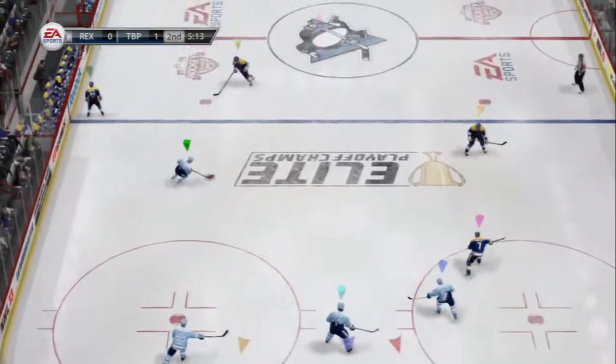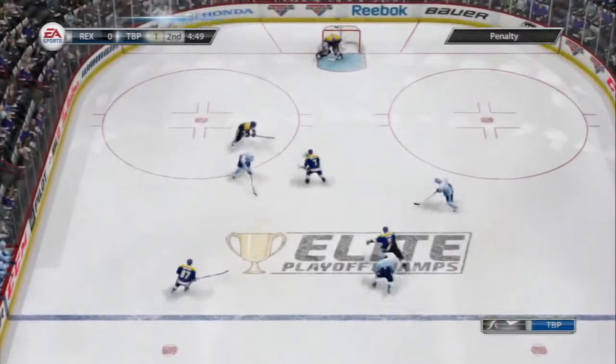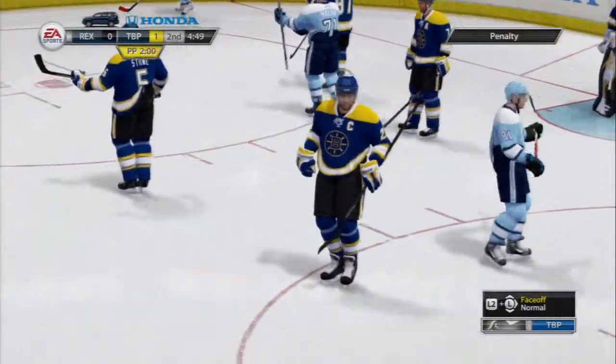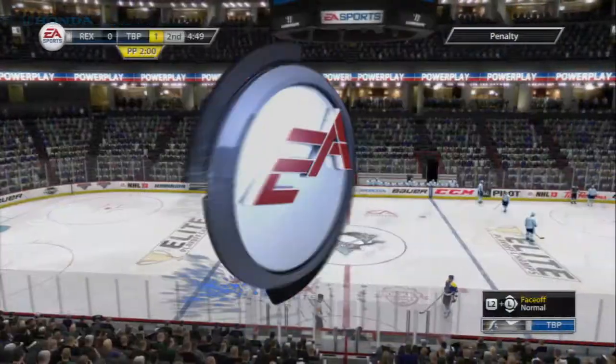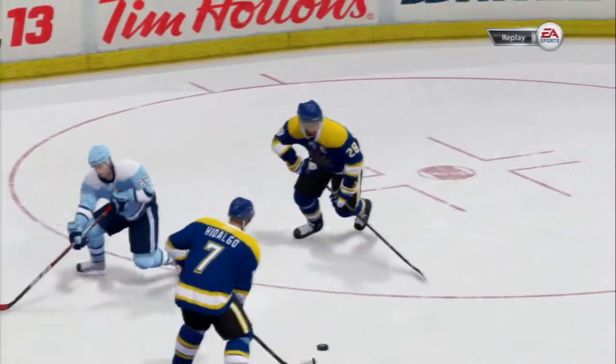Kane. We've got a penalty to be called. Well, this is a tripping penalty, and Gary, he earned it. You've got to keep your stick out from under the other guy's skates.